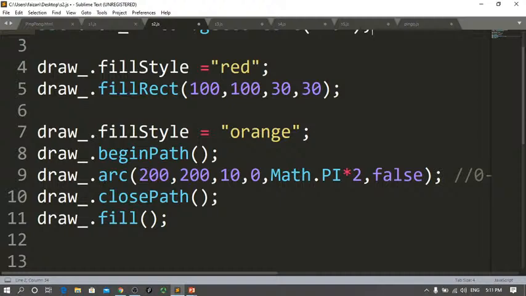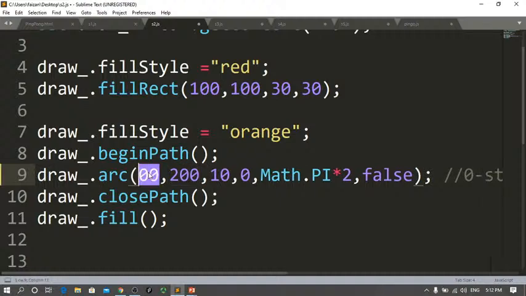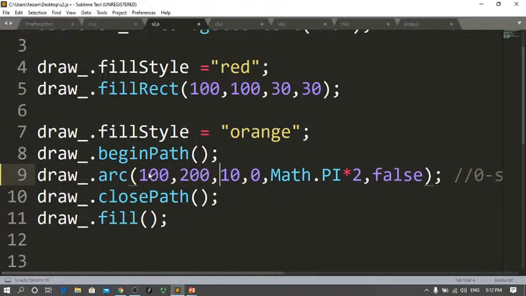And then we have our circle. First we fill in the style, that is the color of the circle, then the beginPath method, then closePath, and in between we use the arc method, which contains the position. If I use this position, the x position is 100 and the y position is again 100, that means we are going to build both the rectangle and the circle on each other, and they will coincide.